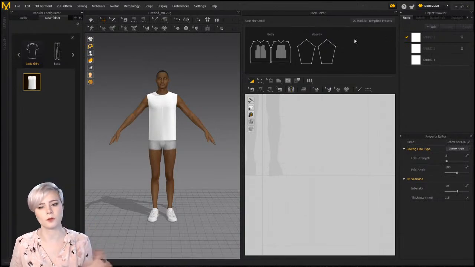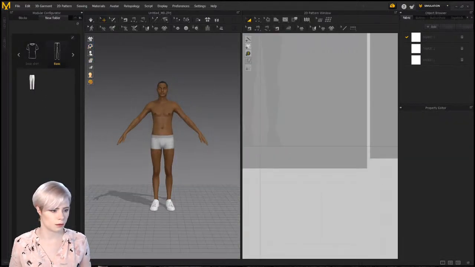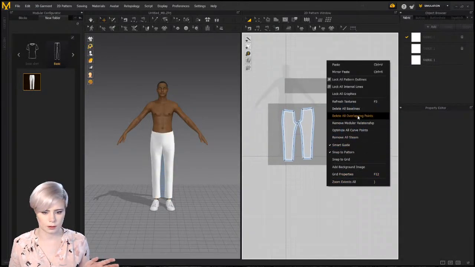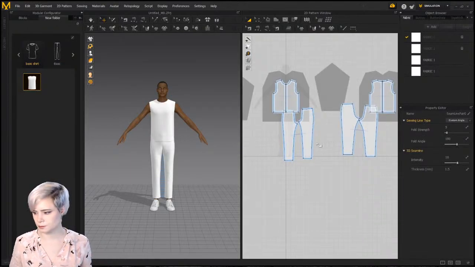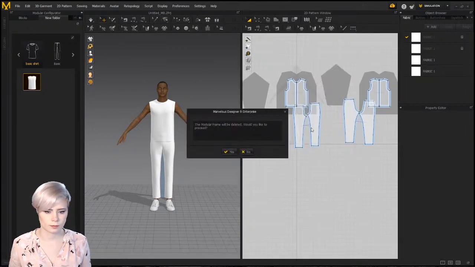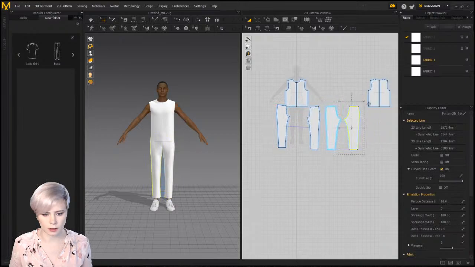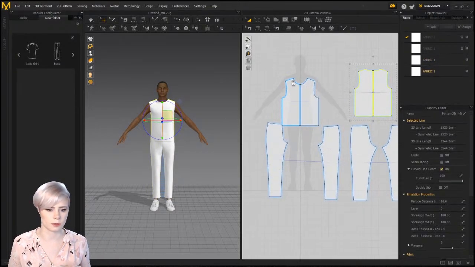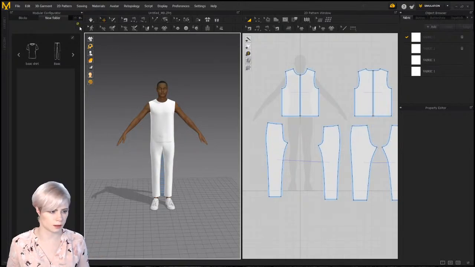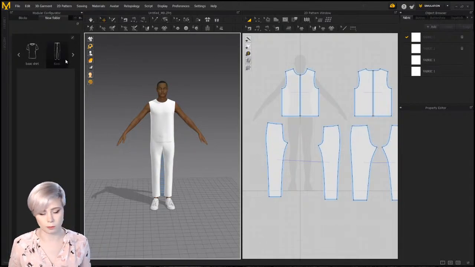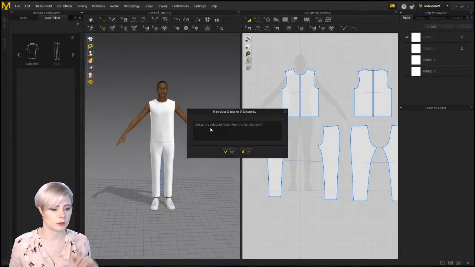But we are currently in modular mode, so it's only going to bring in those single pattern pieces. If I wanted to use it appropriately, I would bring this in, remove the modular relationship just so I can have more than one, and then bring in the shirt. Just make sure to remove the modular relationship before you try to import another pattern piece or another garment from the modular configuration groups. And there we go. So we have the super basic beginner's guide to getting your own pattern pieces into the modular configurator groups, or the pattern blocks as I call them. So I'm going to go ahead and close that.